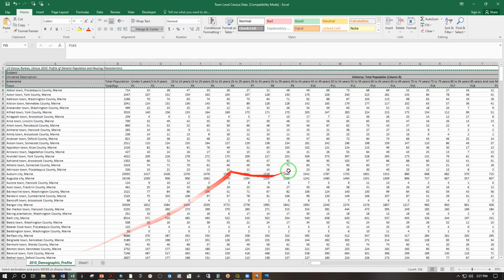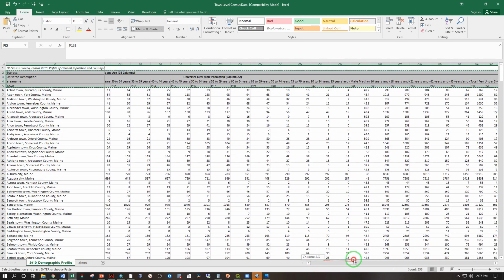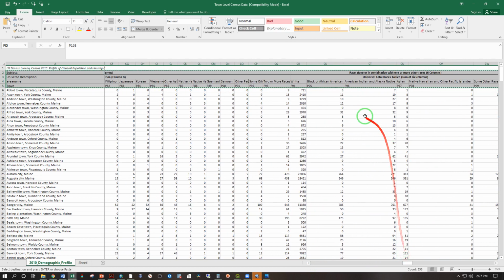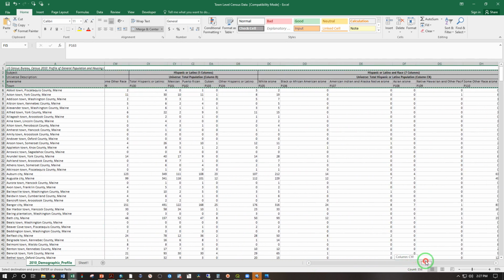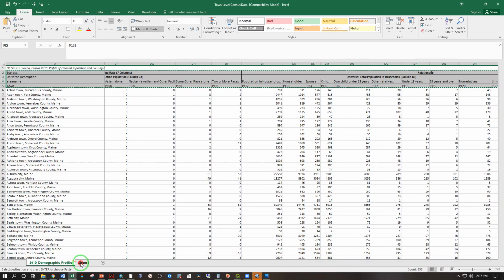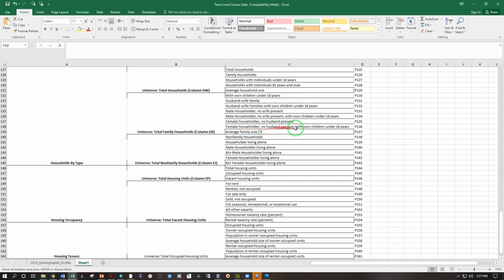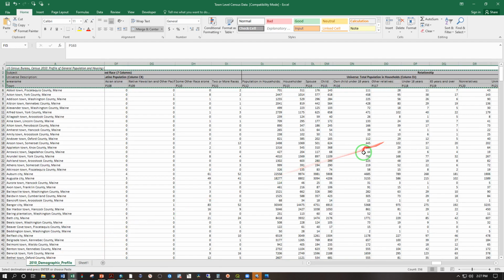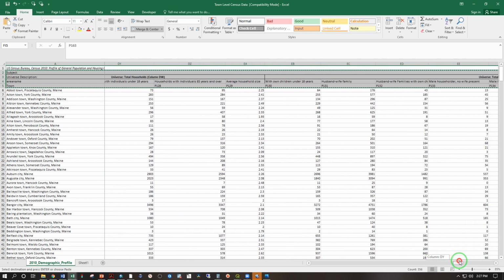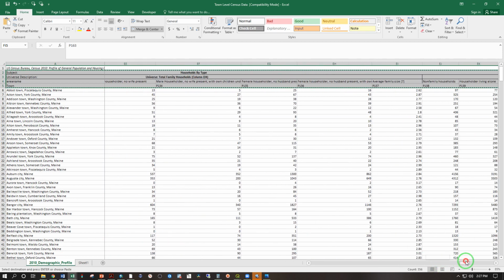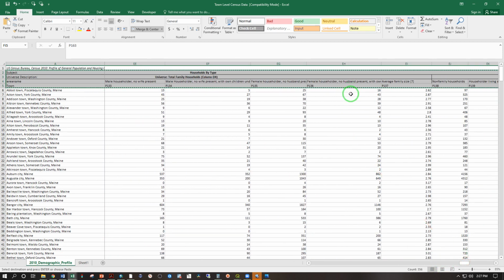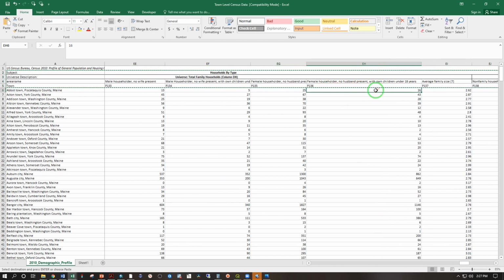And that, going back here, that refers to one of these columns. What does it say? P136 is here. So that's how many. There are 16 female householders, no husband present, with own children under age 18 in Abbottown.